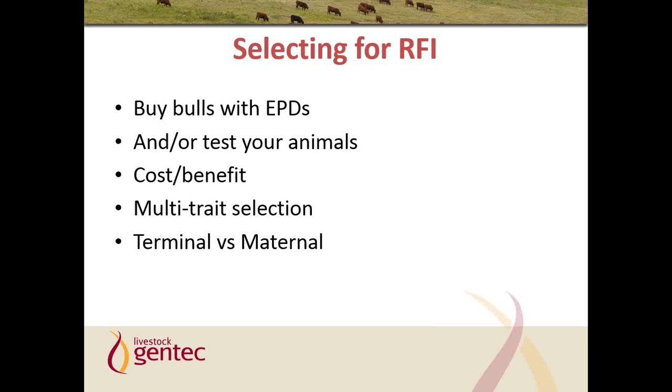And then when we're talking about multiple trait selection, I did have a question, and a few studies have come out on this: if you choose more feed efficient bulls, is that going to impact their fertility? Now, there have been a few recent papers that have shown unfavorable correlations between RFI and scrotal circumference as a measure of male fertility. They aren't huge genetic correlations, but they're there nonetheless. So that is definitely one thing to keep an eye on. That obviously doesn't mean it's detrimental.